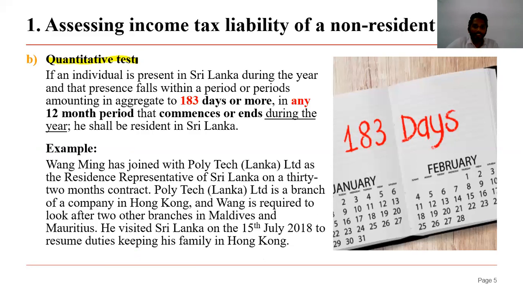Let me explain whatever wording is available in the act. If the individual is present in Sri Lanka, this is very important while you are reading. Then this is very interesting. I will use the whiteboard also to explain this, very important. Can anyone tell how to determine residency under the quantitative test, whether he is non-resident?